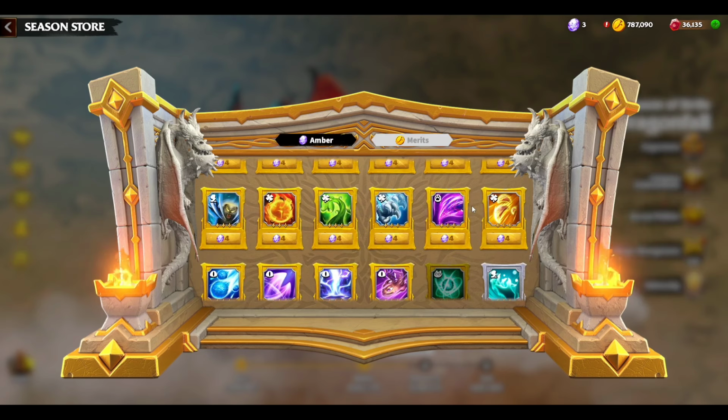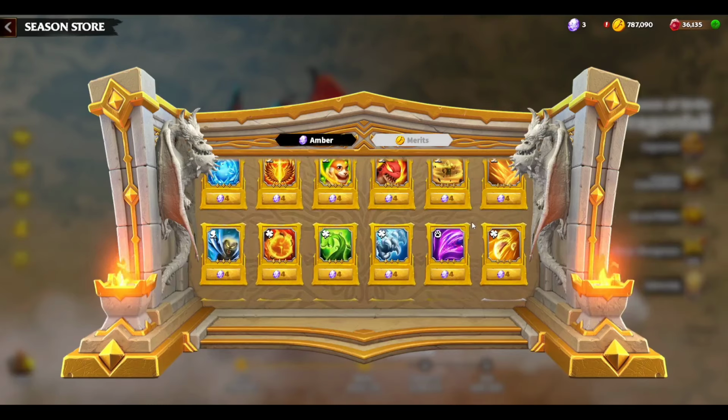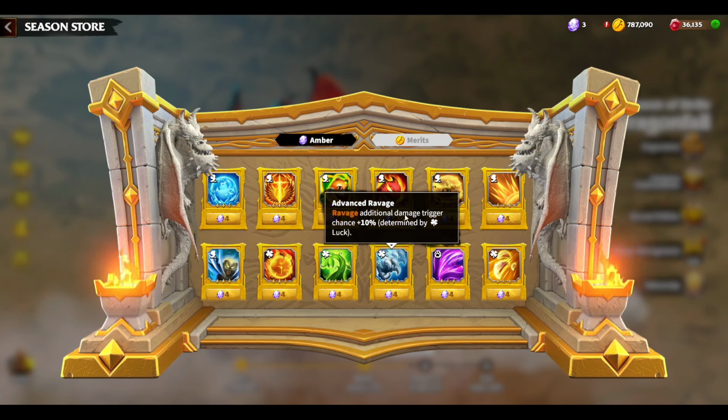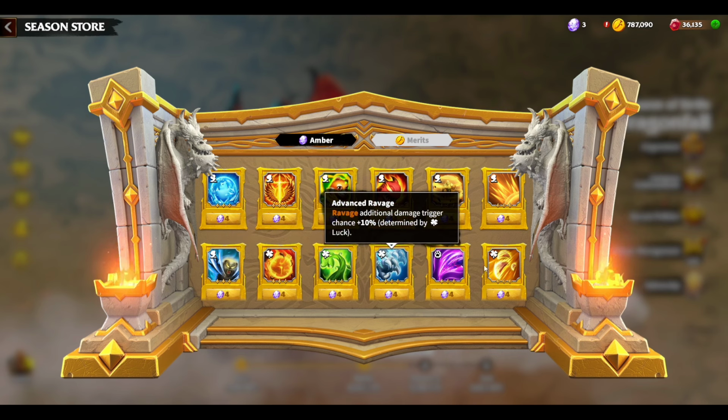So again, to do a summary, in season 1, for the most part, get the Pain Bloom as fast as possible. You're not going to regret it. If you awaken your Kinara and Nico, get the Advanced Concentration. I would recommend this over the Advanced Ravage because of the current situation of the open field. Enemies die fast. People have maxed out everything. They just hit harder. Your enemies are just gonna die. This one is going to work without any rage skill. This one requires a rage skill.